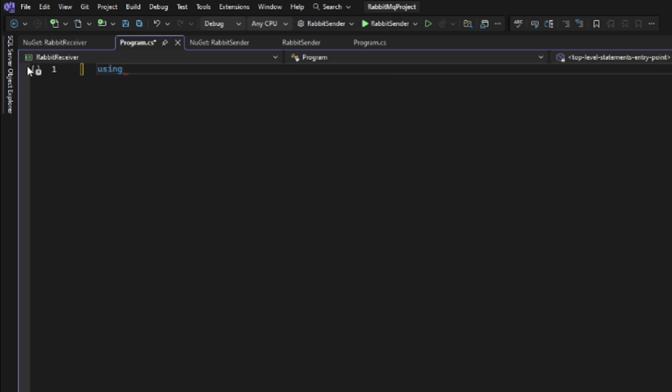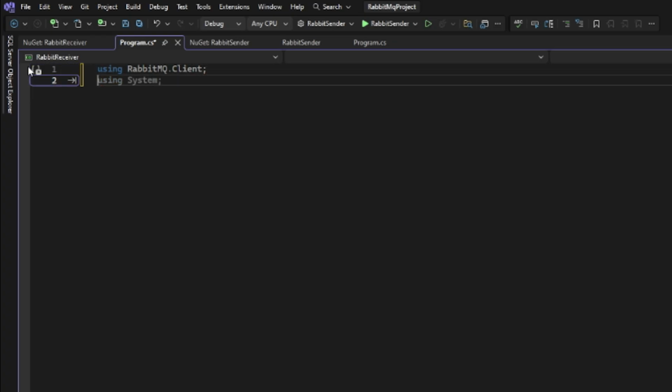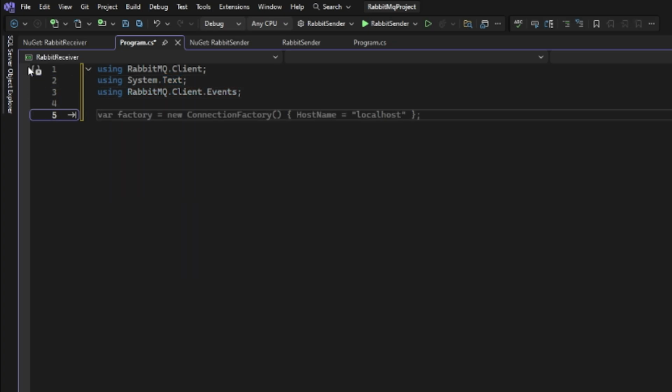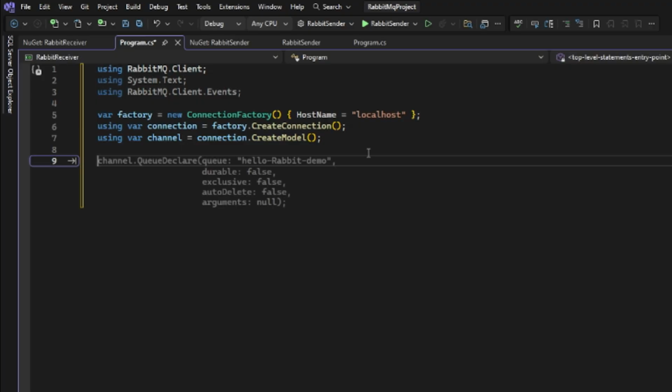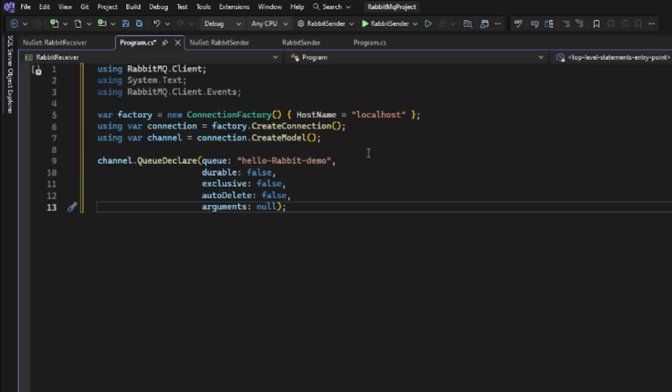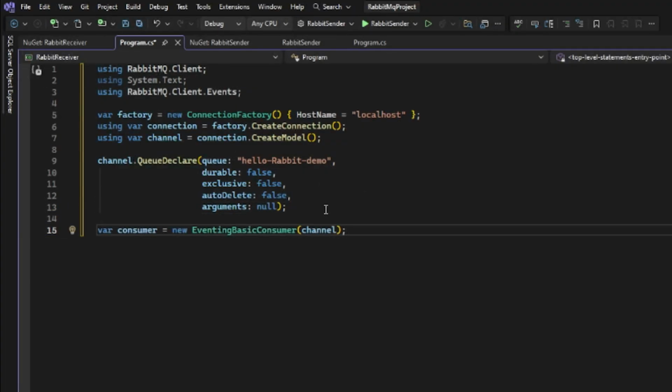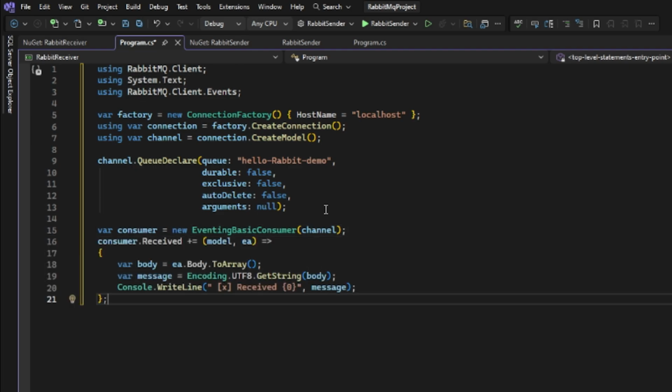Then, create a connection and open a channel just like we did in the sender. We'll declare the same queue, hello-rabbit-demo, so that the receiver knows where to listen. Next, we create an event-based consumer that reacts whenever a new message arrives.